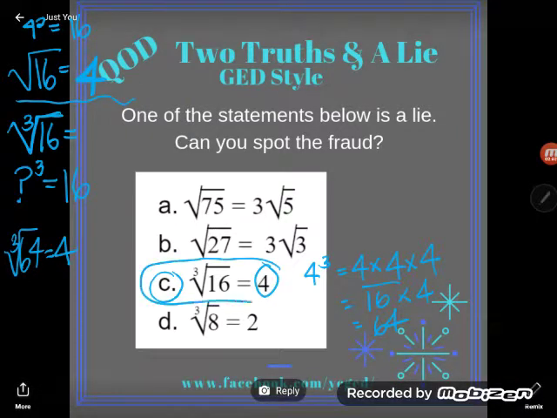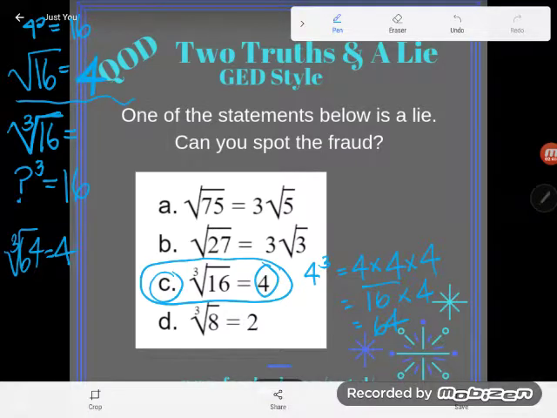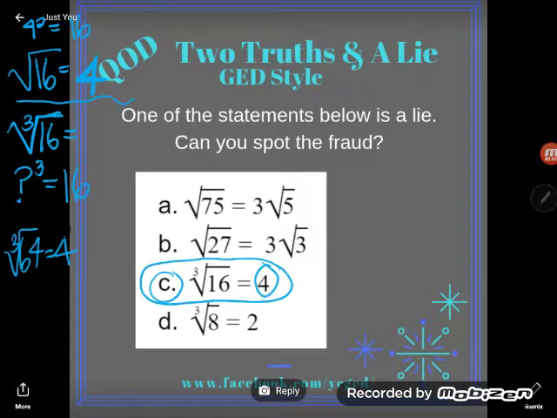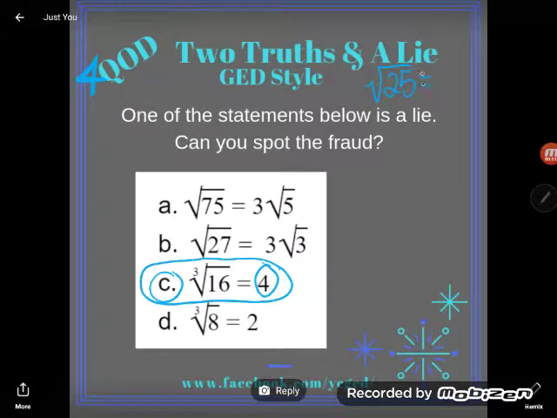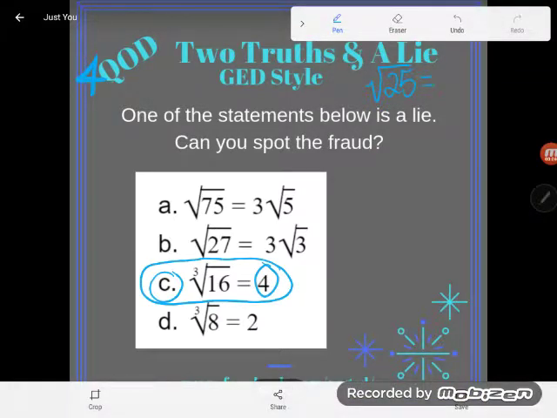Now that was the one that most students were sure was true. That is a lie. So let's go check out our other statements here. As it turns out, mathematicians, even when something isn't a perfect square - so what do I mean by perfect square? Like for example, 25 is a perfect square. It's a perfect square of the number 5. 5 times 5 is 25. If you squared 5 you'd have 25. So a perfect square is really easy to simplify. You know the square root of 25 is 5 because that is what 25 is made of. It's made of 5 squared.